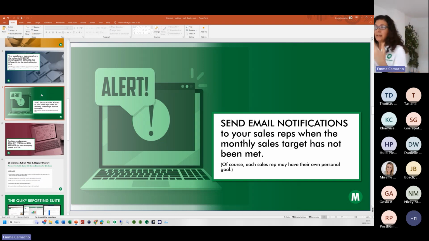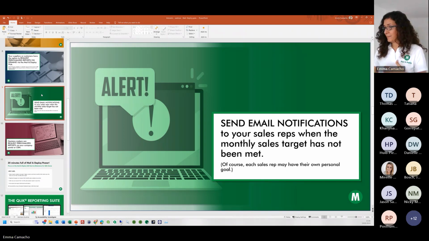Do you want to send email notifications when the salespeople didn't meet the target? You can have it per month, or the normal classic reports every Friday at 2 a.m. in the morning, sending your weekly report. That's the classic reporting.